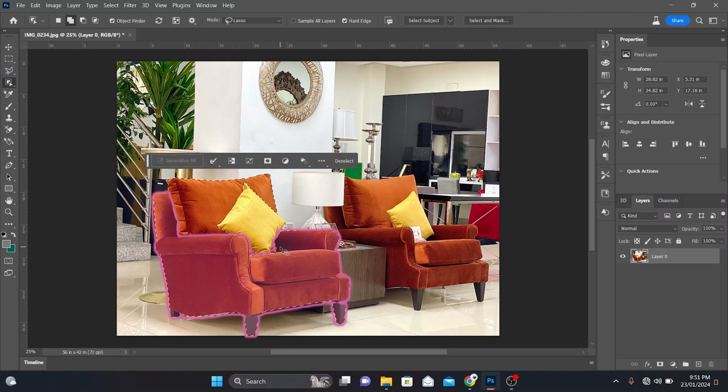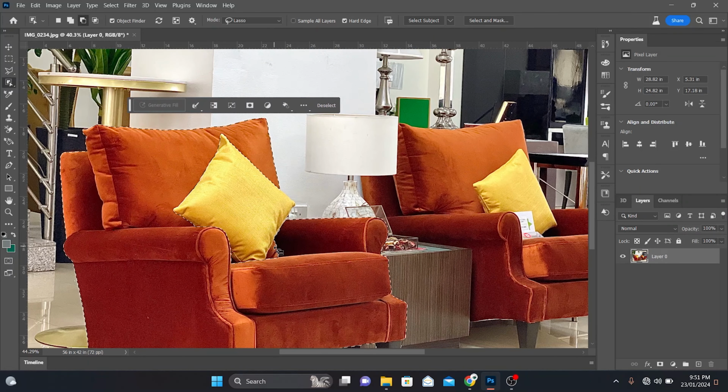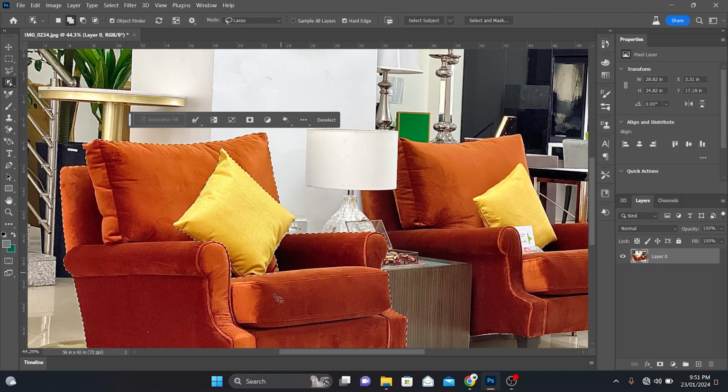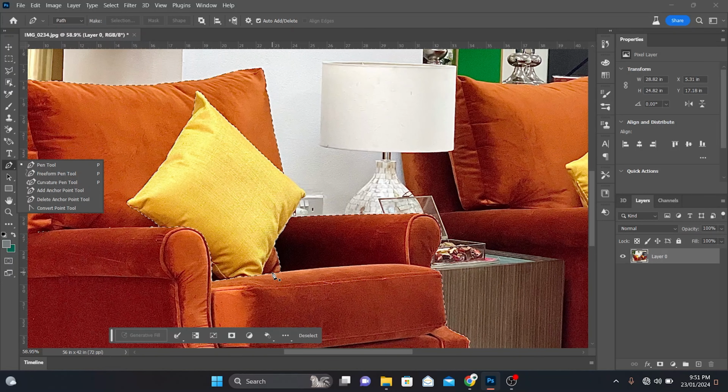So after selecting the item, we haven't selected this little part right here. You can see that small part. When you zoom in, you can see there's some tiny part right here that has not been selected yet. If your tool is finding it difficult, you can use the pen tool, or any other tool that's convenient for you, to select any part that's remaining.